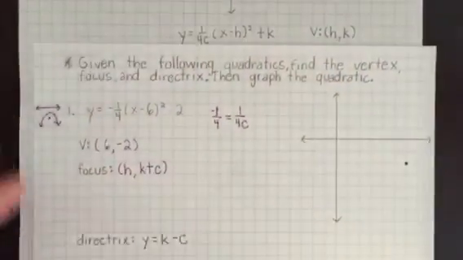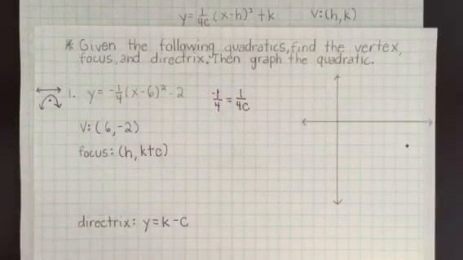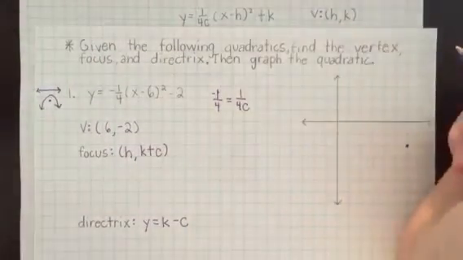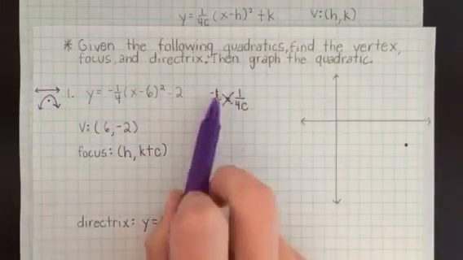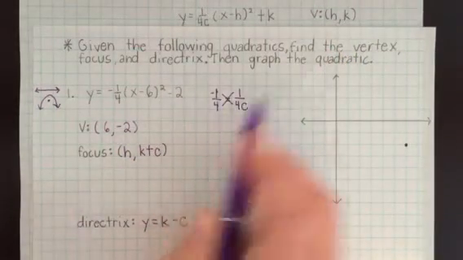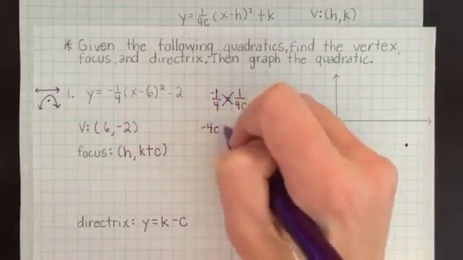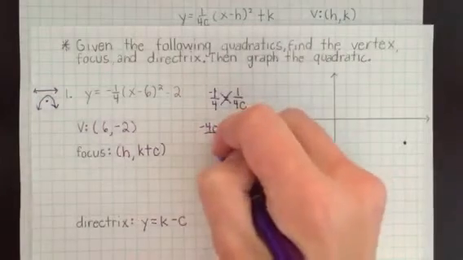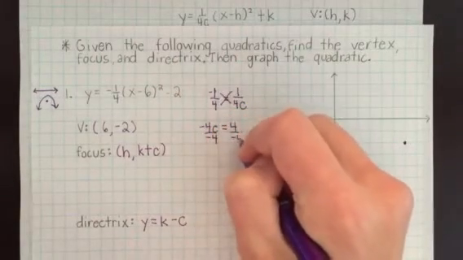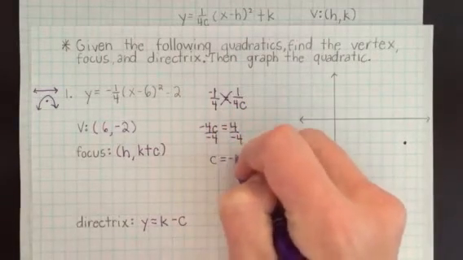That will tell you what c is. In this case, it's already set up as two fractions. The easiest way to find c, if you don't already know it in your head, is cross multiplication. So negative 1 times 4c is negative 4c, equals 4 times 1, which is 4. Divide both sides by negative 4, and you get c equals negative 1.